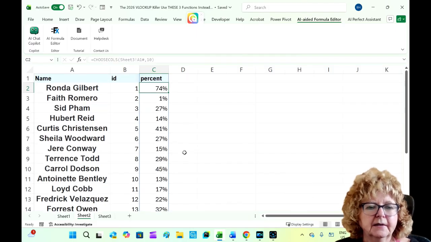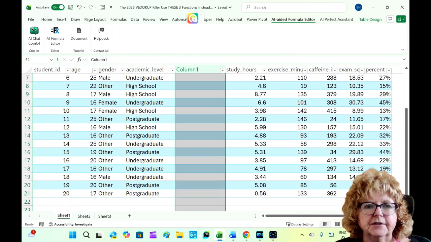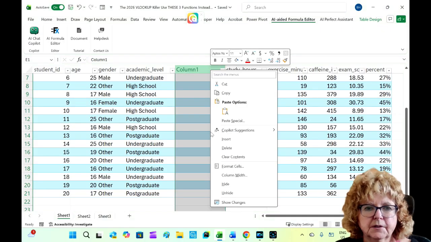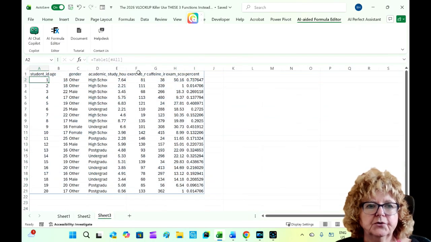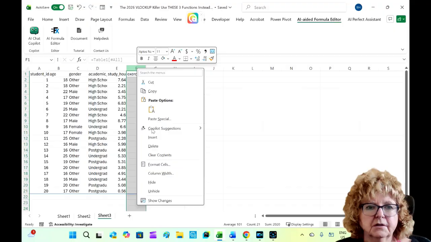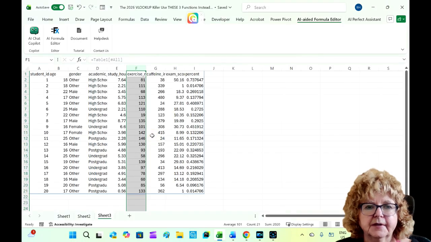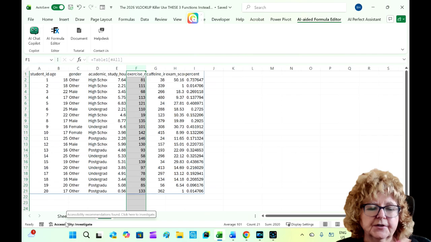Now let's go back, and it doesn't matter. It doesn't matter if we take out this column, because it hasn't changed your array. So you could try all you'd like to put in a column in here, and it's not going to work because the array is already set up here. So that is the three methods that replace VLOOKUP. Let's move on and use the other ones.